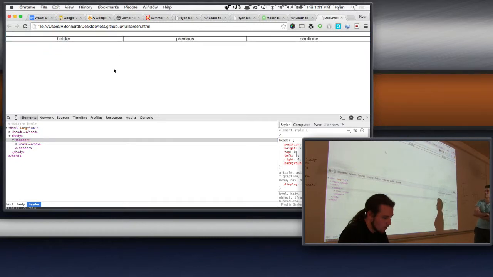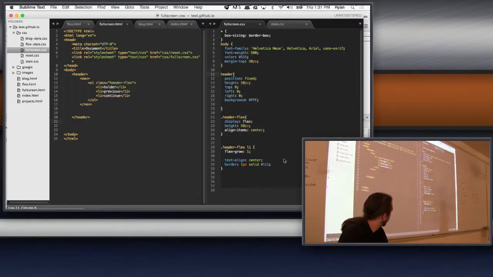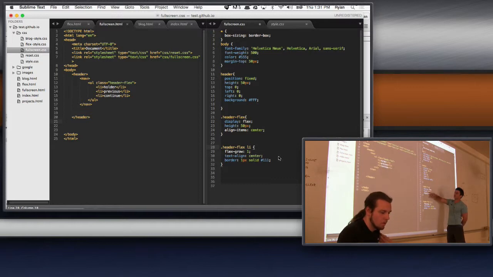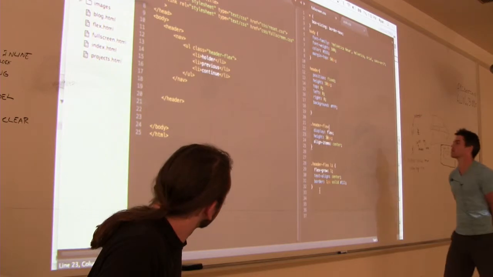Open up that UL, or the nav. Yeah, the thing is we have the flex. So if you take this line 23 right here and cut it and put it down here in the list items, so change that. Actually, no, that wouldn't do it either. Let me think through this.